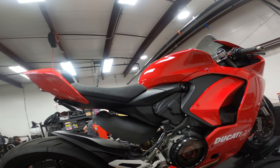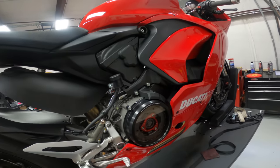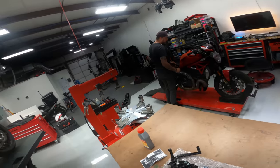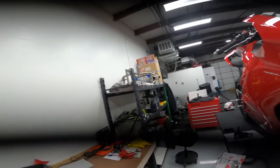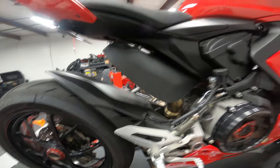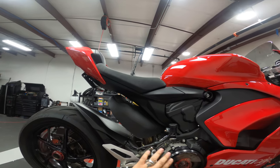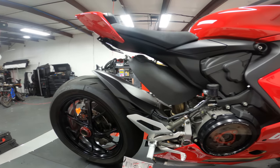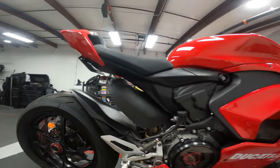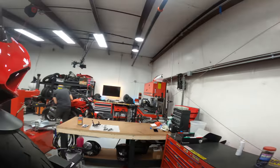This setup does not have a place for the brake light switch to mount to it. So we're going to be installing a brake pressure switch, which is here, instead of the spring-loaded switch that's on this one. While we're doing that, we're going to need to drain the rear brake fluid out of it, pull the banjo bolt out, clean all the brake fluid up, install the pressure switch, and then refill and bleed the system when we're done. So first things first, well, you know what, I think I might actually start on the shifter side.